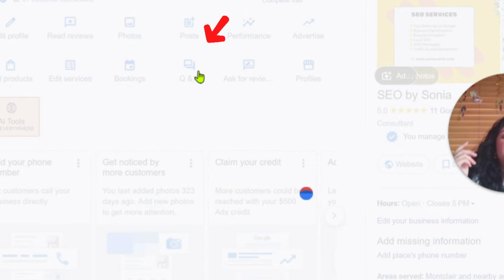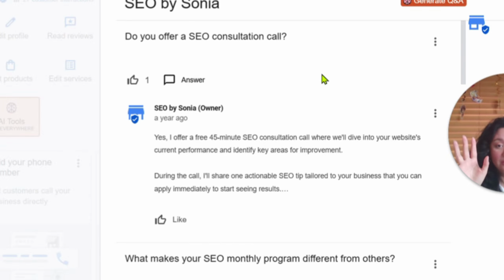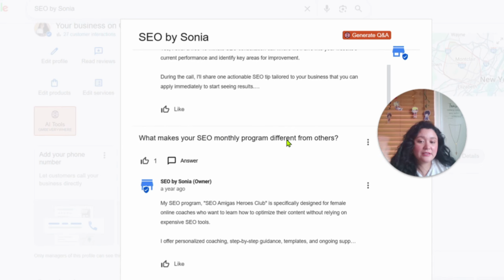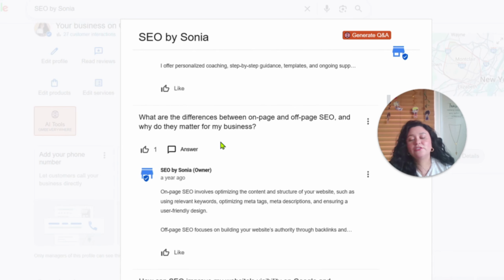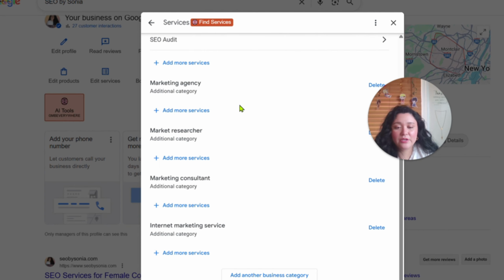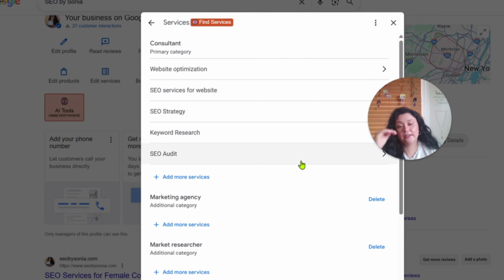Another one that you can do is add an FAQ section in here. Look, I have these ones. Do you offer an SEO consultation call? What makes your SEO program different? This helps not only for the search results, but also for people to overcome objections. And I would say you can add more categories that apply to your business.